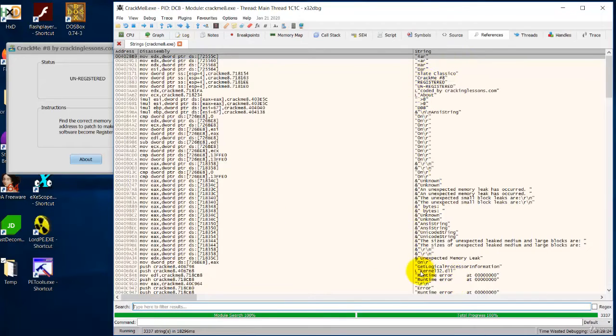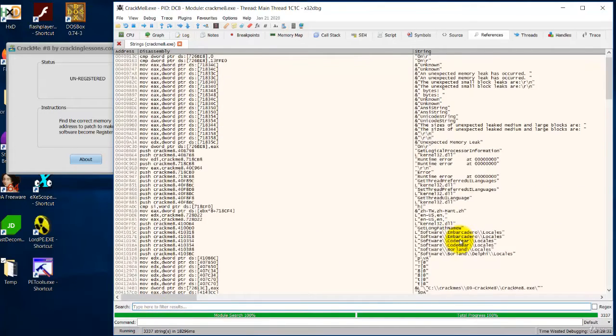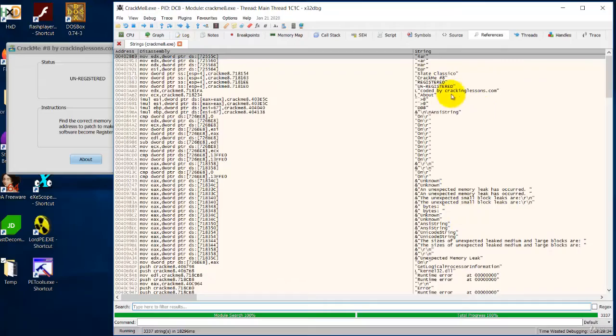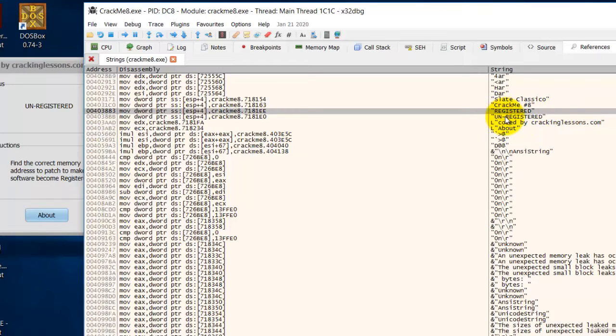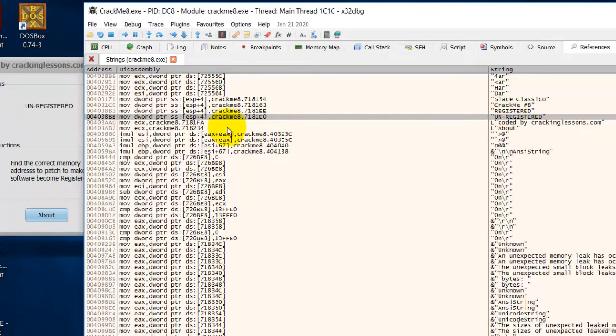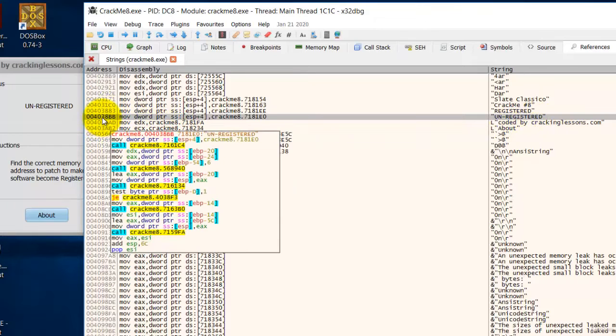If the list is too long, you can just search it in the search box here. But the list in this case is not that long, and we already saw the result here, unregistered. And above it is registered. Interesting. So let's go to this address, unregistered, double clicking it to go to the assembler.